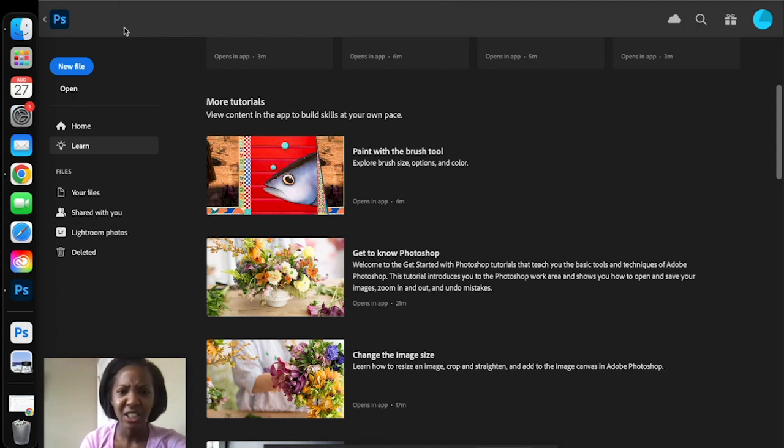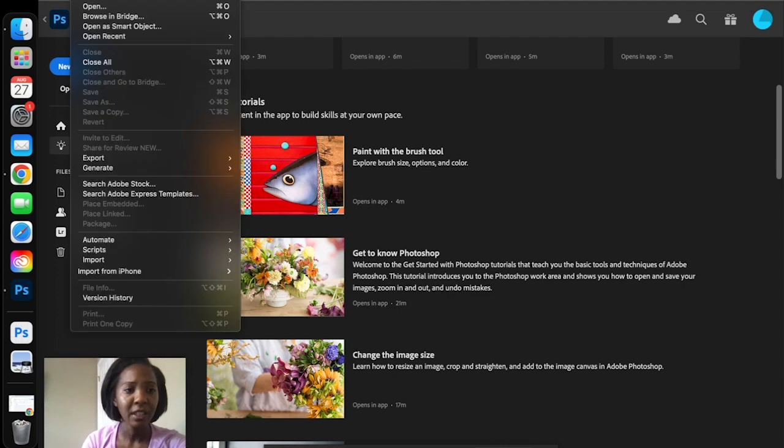So let's go ahead and get started. I want to show you those main functions on your workspace, how to create a new document. To create a new document in Photoshop, it's really easy, and there are 3 ways that you can do it. You can go in your menu bar here. We call this our menu bar. And you can click on File and New to create that new document.